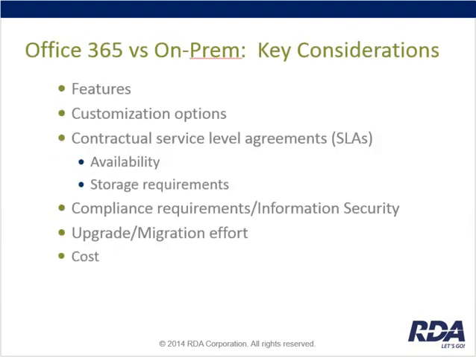So some key considerations for Office 365 versus on-prem or on-cloud. You want to consider the features, how you can customize, the contractual service level agreements that you need, which include the availability and the storage requirements that you have, anything compliance related or information security related, the upgrade and migration effort, and then also the cost.